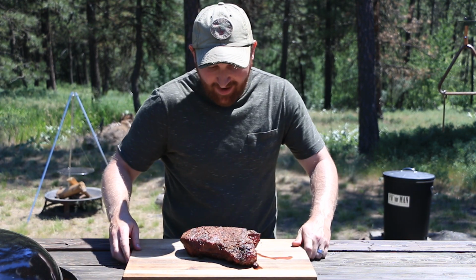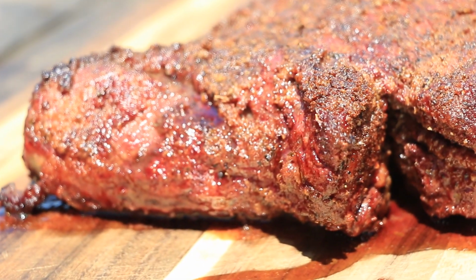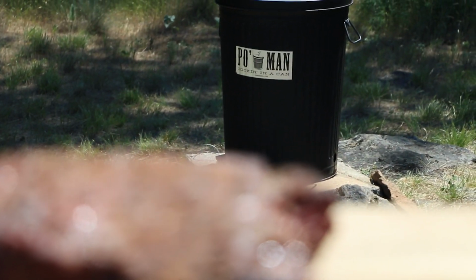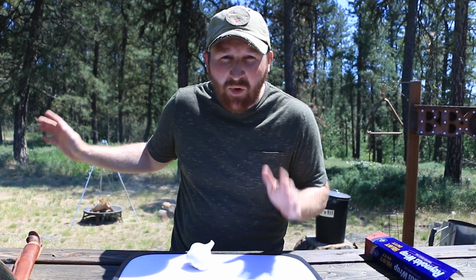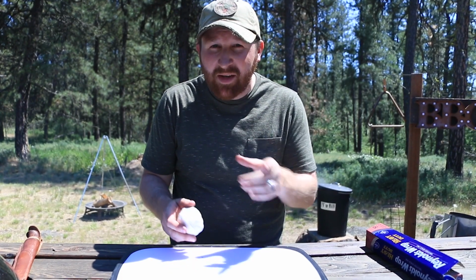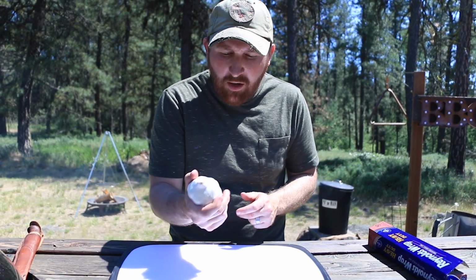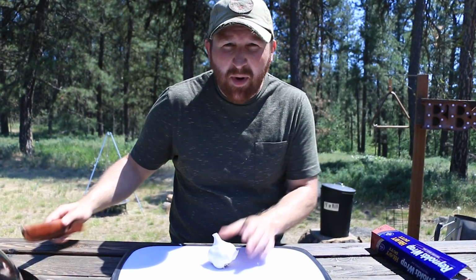We're gonna set that there and we're gonna go ahead and tent it up for a little bit, let it rest, and then we're gonna make up some stuff because we're gonna make this into a sandwich. All right, so while our tri-tip is resting, we're gonna make up some ingredients because we're gonna make that tri-tip into a tri-tip sandwich. A Wagyu tri-tip sandwich. It's gonna be delicious. So we're gonna start off by roasting some garlic. So we're gonna prepare that real quick.